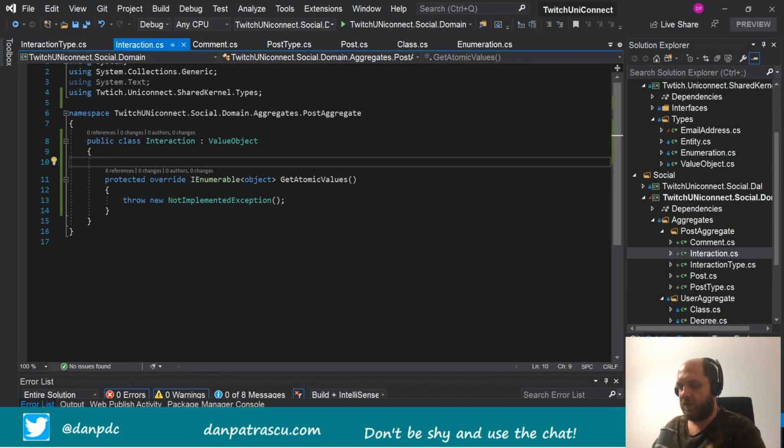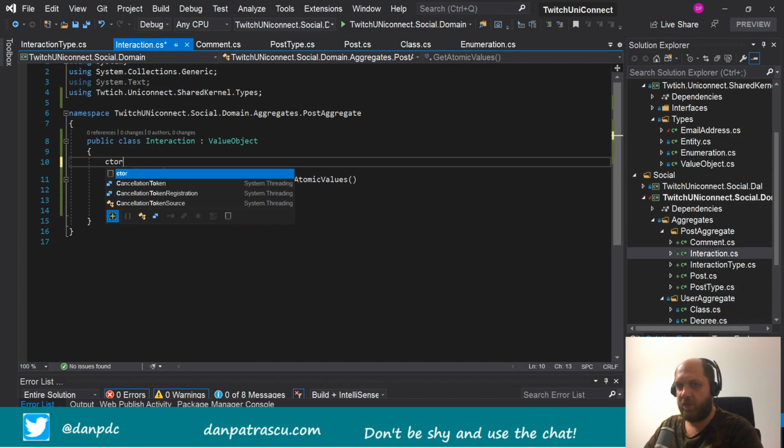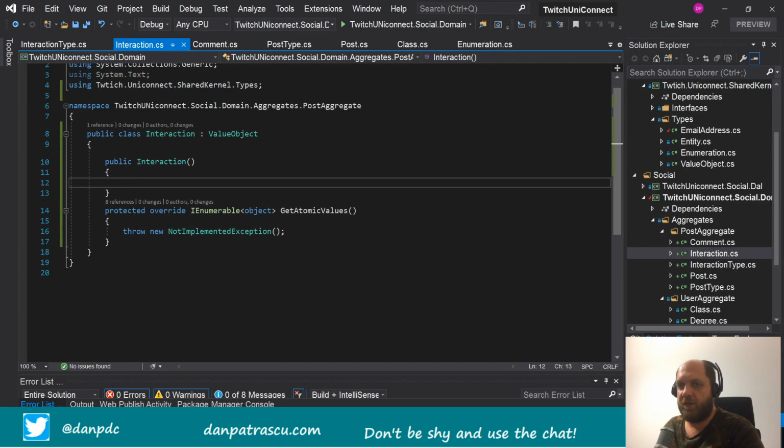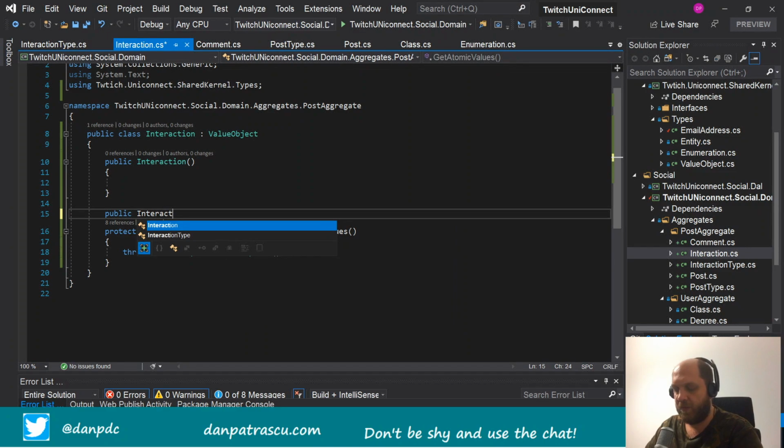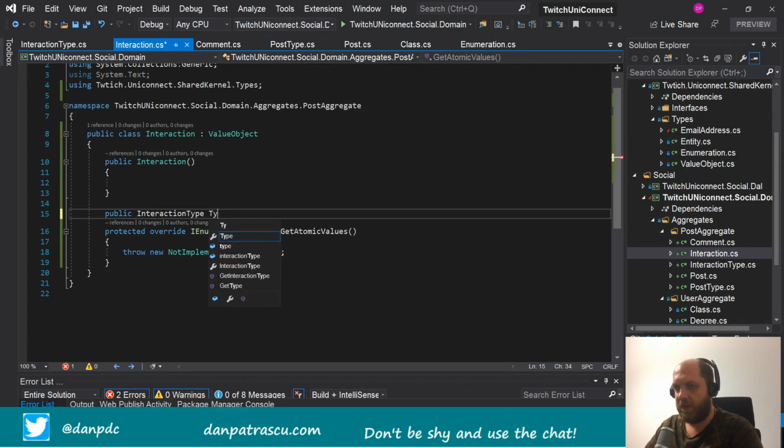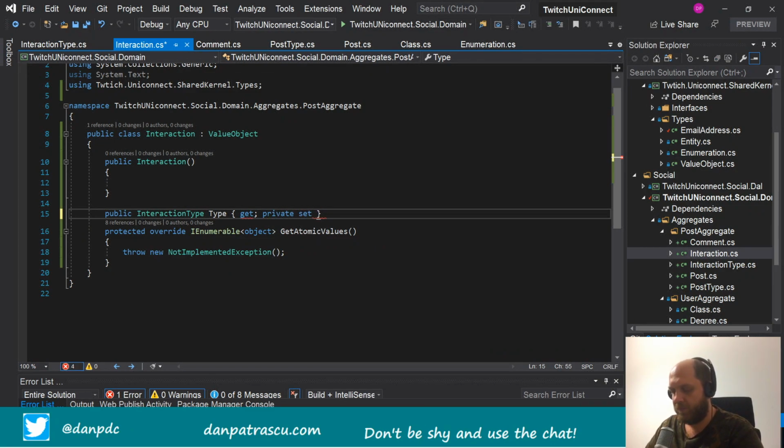Okay, so let's go back to this interaction. Let's make it have a constructor, because we'll need this for Entity Framework Core later. And we'll have a property which would be interaction type, and let's call it type, get, private set. That's it.